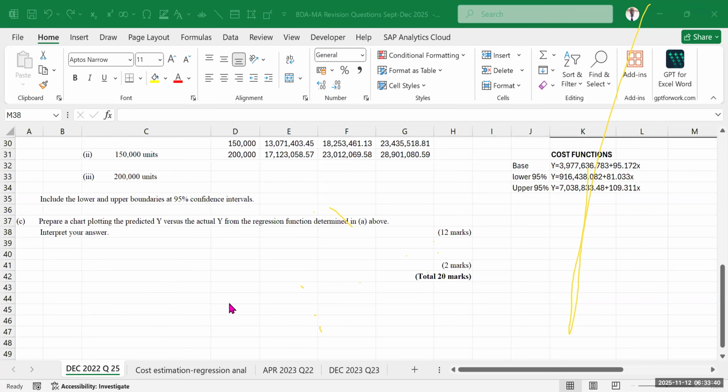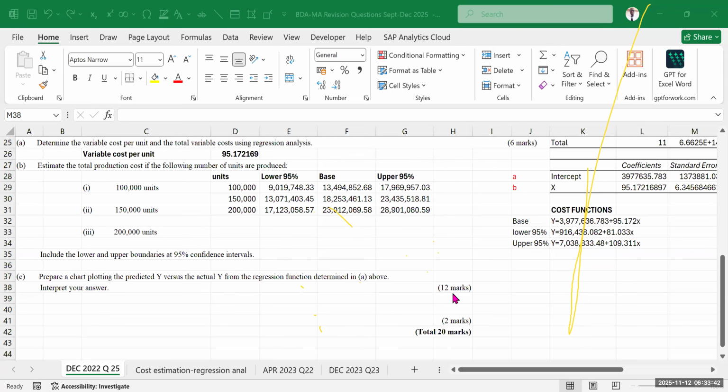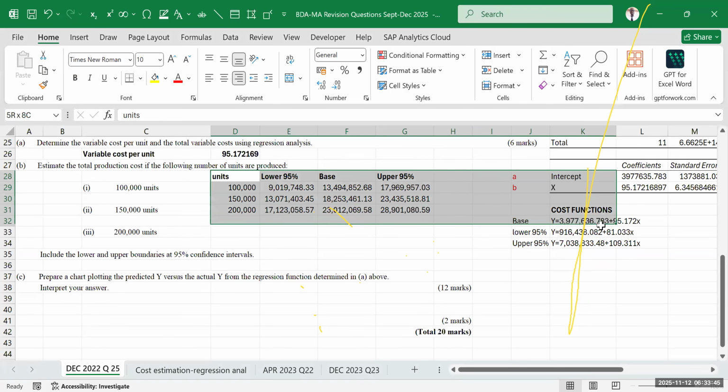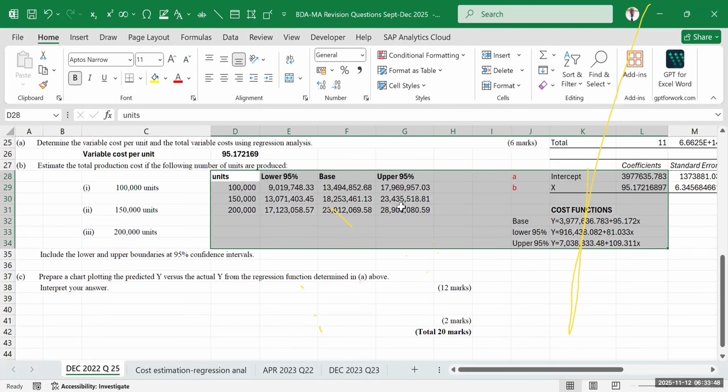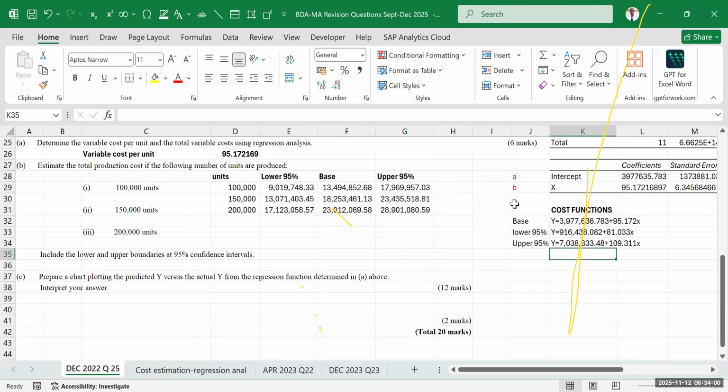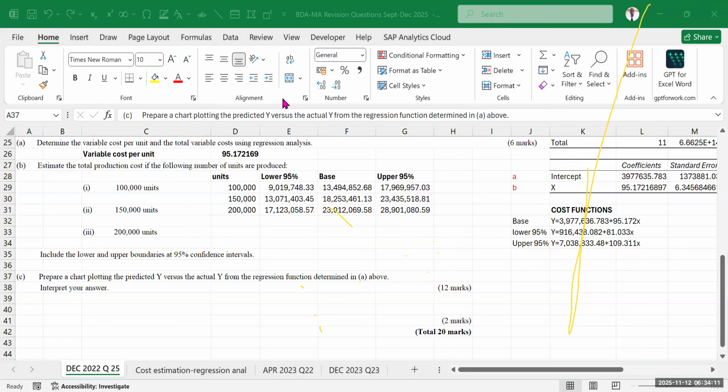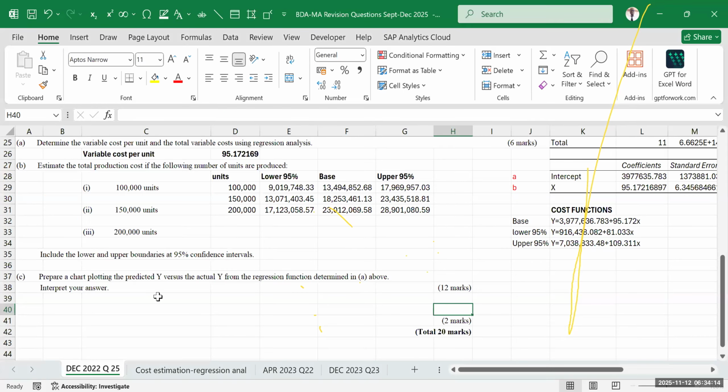I was looking at 12, but I think 12 is in what we've done, right? Only this one for 12 marks. This examiner was very fair. The major thing that we've done was the interpretation and coming up with the cost functions, and you get your 12 marks. This part only has 2 marks, the presentation and dashboarding, and this is a very simple part. I was wondering why they gave 12, but it's okay. 2 marks is very befitting for this section.